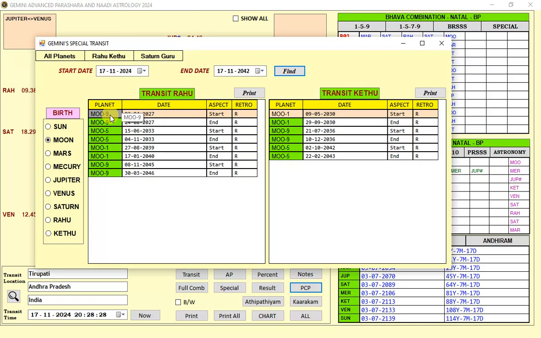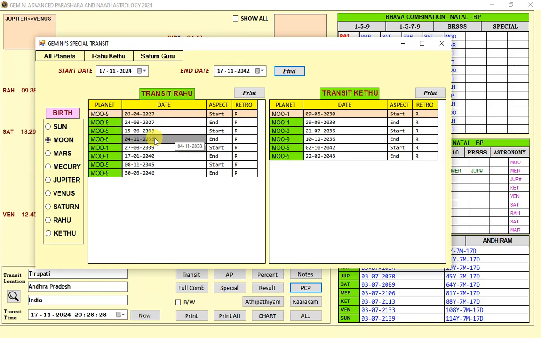So the transit Rahu connects with the natal Moon from 3/4/2027 to 24/8/2027, and again it will start from 15/6/2033 to 4/11/2033.